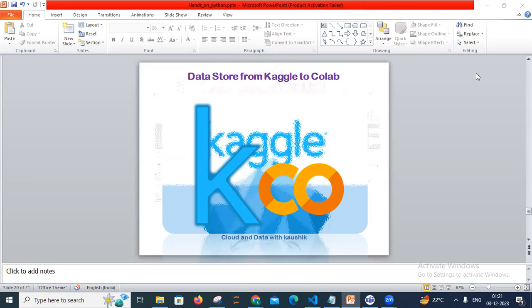So in this session, we are going to discuss how we can get the data from Kaggle to the Colab environment with some Python code, right? With the help of Python code, we are going to achieve this. So without any delay, let's get started with the integration part, the hands-on part. It's step-by-step learning, as we all know, so we can concentrate on this particular component.